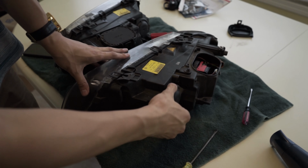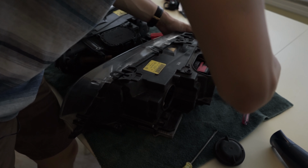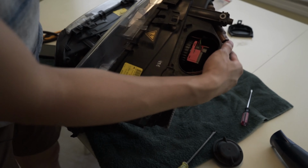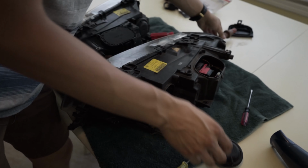And then there's one on the back here. Also, I think the turn signal comes out if you twist it, I believe. So there's your turn signal, and that can come out as well.